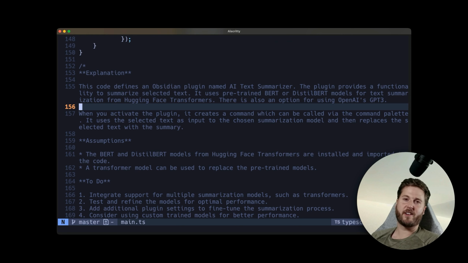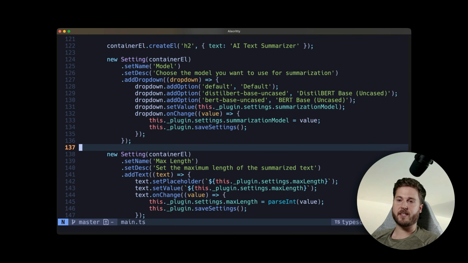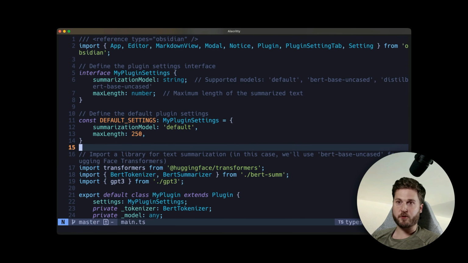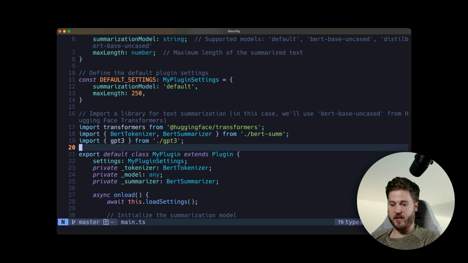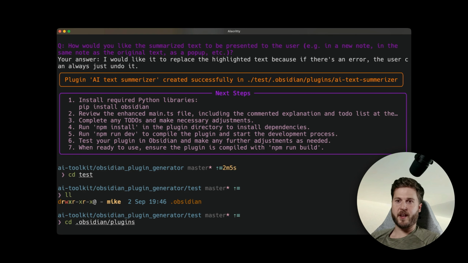Like I said, my answer was very vague to the how would you like to summarize text. And then it gives you a to-do list. So if you want to get to the final product, so testing, add additional plugin settings, refine tuning. So these are just suggestions, but I did have it set up so it'll actually make a functional TypeScript file. So if you follow the instructions that it spit out afterwards, you'll have something that works. You just need to tweak it a little more to get specifically what you want.